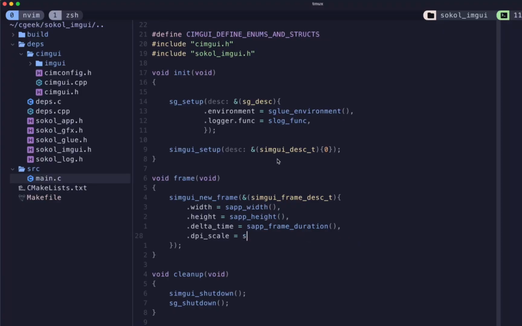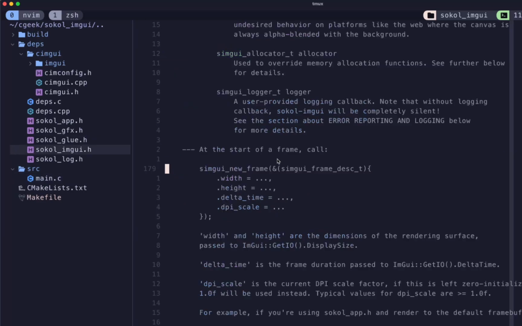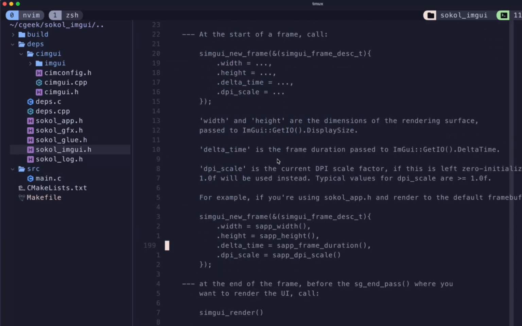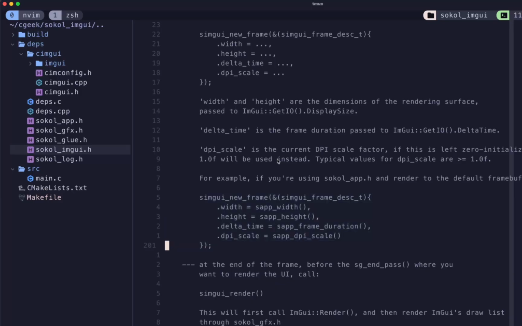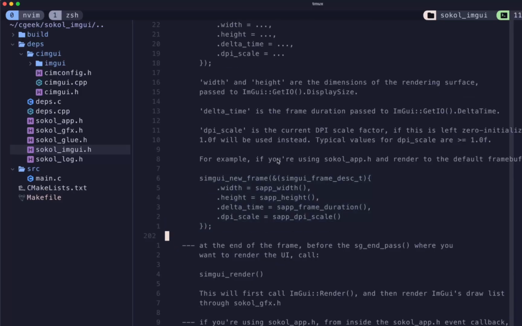And there's one more we can also get, which is Sokol app DPI scale. So we basically get all these same things just from the app. So I don't know if it actually, oh yeah, I knew I got that from somewhere. So in this example here, it explains exactly what we need to do. And so yeah, we've just basically done this bit.